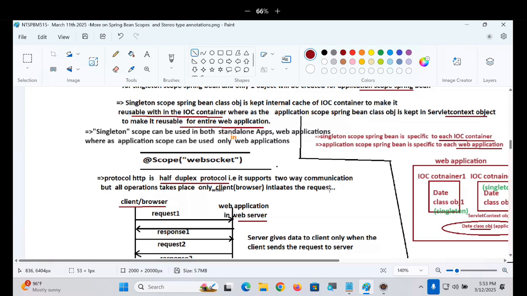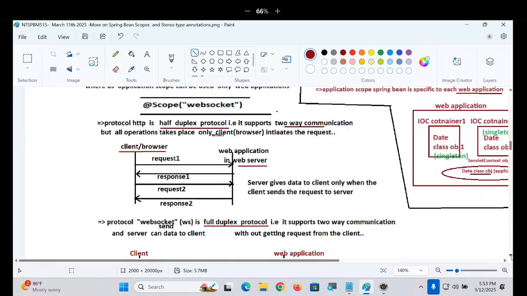Are you understanding my statement? The HTTP protocol is a half duplex protocol. That means it supports two-way communication, but all operations take place only when the client initiates the request. The client is the browser, and on this side is the web application.